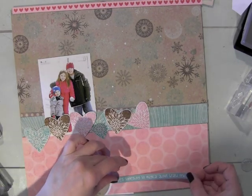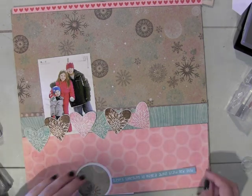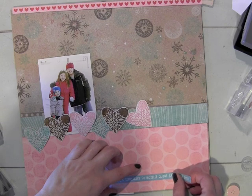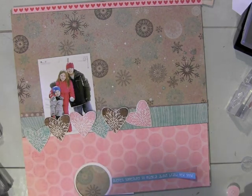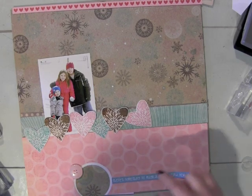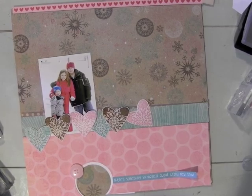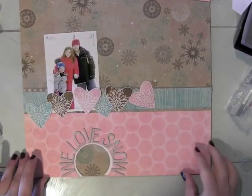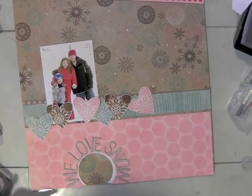Then I have a little sticker here, which I end up moving around quite a bit because I couldn't quite figure out where I wanted it. And I moved it up and to the right just a little because I'm going to take some chipboard letter stickers and create my title around that punched out circle. So there you can see my American Crafts stickers that say "We Love Snow."